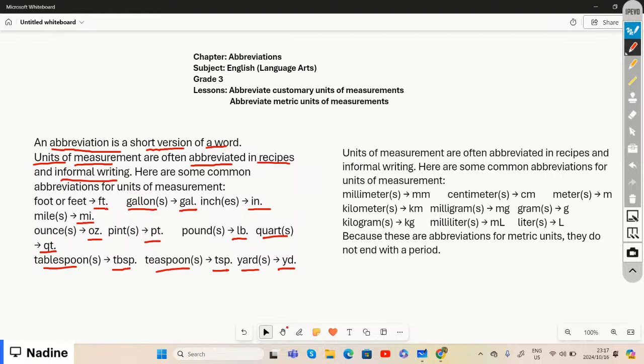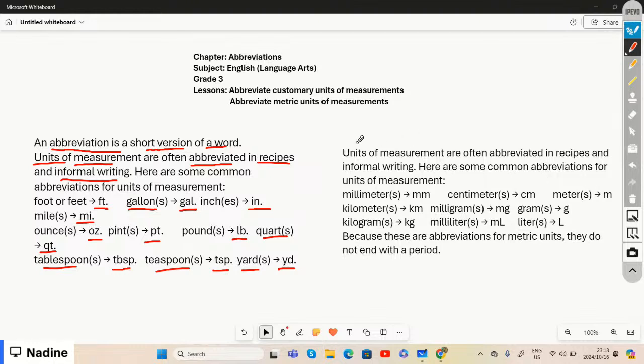So all I can say is you are just going to have to remember the abbreviated form of the word once you abbreviate the word, right? So that is basically units of measurements when you measure some things. 2 tablespoons of, 1 teaspoon of, 5 pounds, and so on, 10 inches.